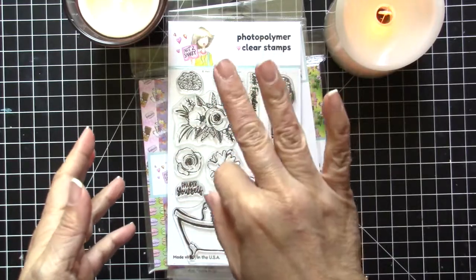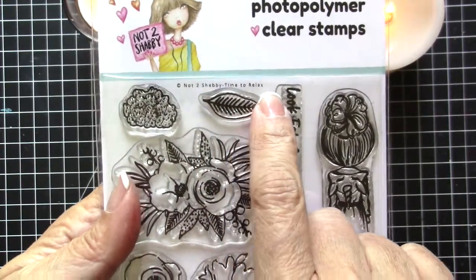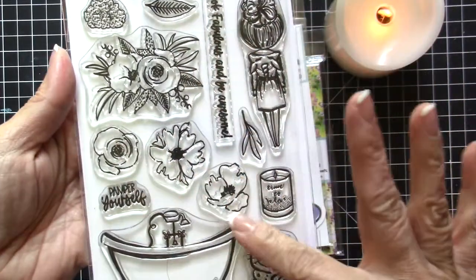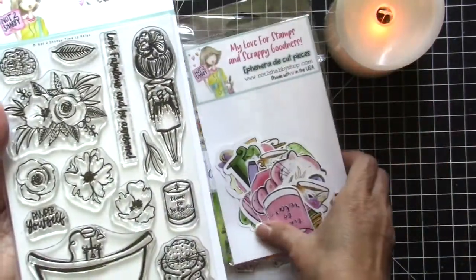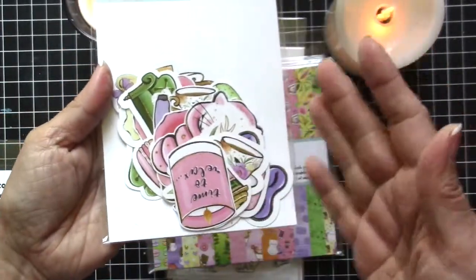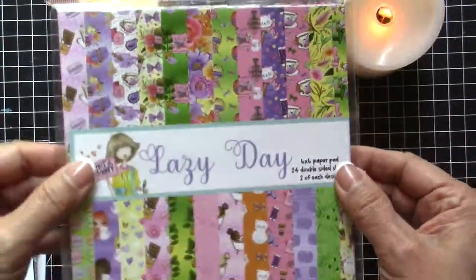I'm going to share with you three cards showcasing some of the components from the April craft box kit from Not2Shabby. And for this stamp set, called Time to Relax, I am going to use the floral images on the stamp set. I am also going to use some of the ephemera die cut pieces from this pack, and this April box is full of goodies and I really love it.